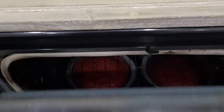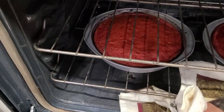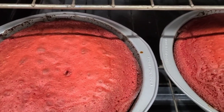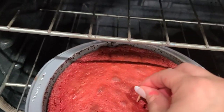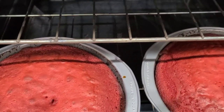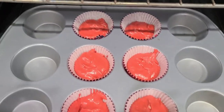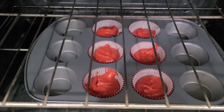Okay, guys, we're gonna check on the cakes. Let's pull them out. We're gonna stick a toothpick in them to see if they're done. If the toothpick comes out clean, that means it's done. Let's stick it in this side. All right, the toothpick is fairly clean. They are done. All right, I'm about to put my cupcakes in there. Around 12 minutes, then I check on them.